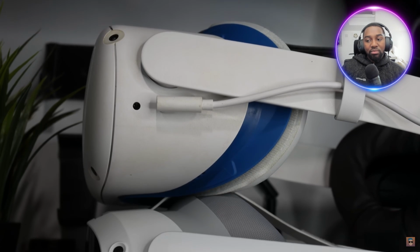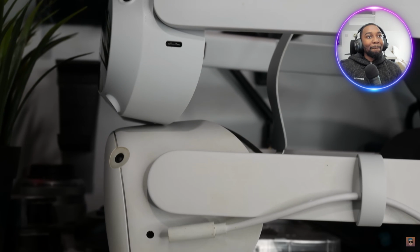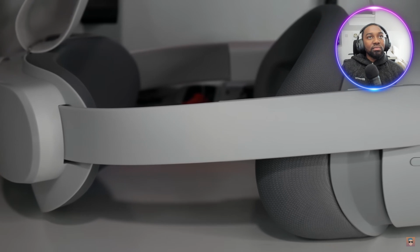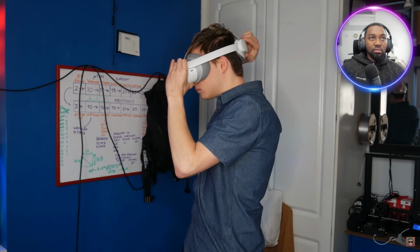Like the ant in the room, this thing is absolutely tiny. Here it is compared to the Quest 2, and you can see it really is quite slim, especially when you take off that magnetic faceplate. This is something you instantly feel when you put it on. The balance is also much better, as the battery, by default, is in the back of the head strap, making the weight balance feel much better right out of the box.